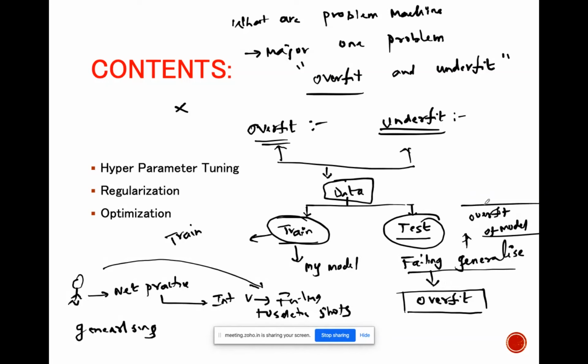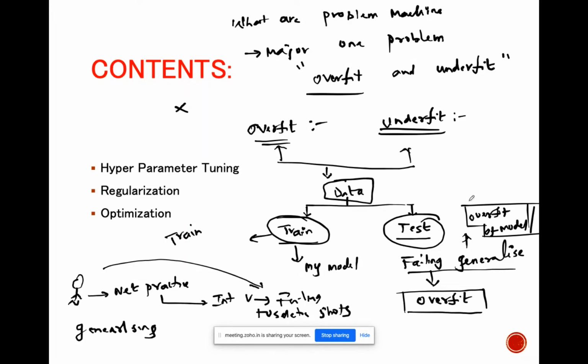Am I making sense? Yes, sir. Clear? It's not about something getting fit and something not getting fit. It doesn't work like people saying overfit means not fitted. Not like this. It is how your system is able to generalize the data, how it is able to perform on unseen data. When new data comes in, how will it act? That is what matters for overfit.